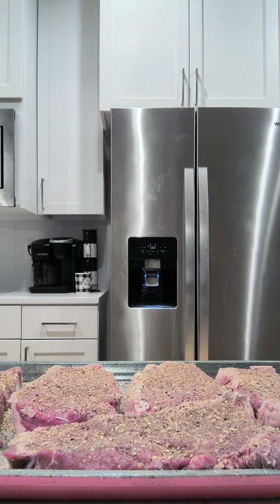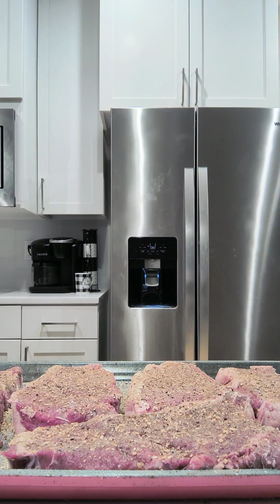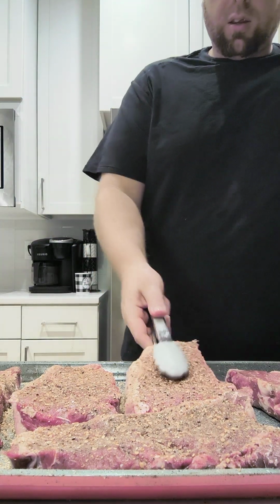Okay. Quick hand wash off here. Get all the soap off your hands because you're going to touch the meat again. And if you didn't want to touch the meat right here, pro tip, get yourself a pair of grabbers. I got to clean these off real quick. They're kind of dirty. I was doing chicken with them. If you don't want to wash your hands like a zillion times, but you're probably going to have to anyway, just flip them to the other side.